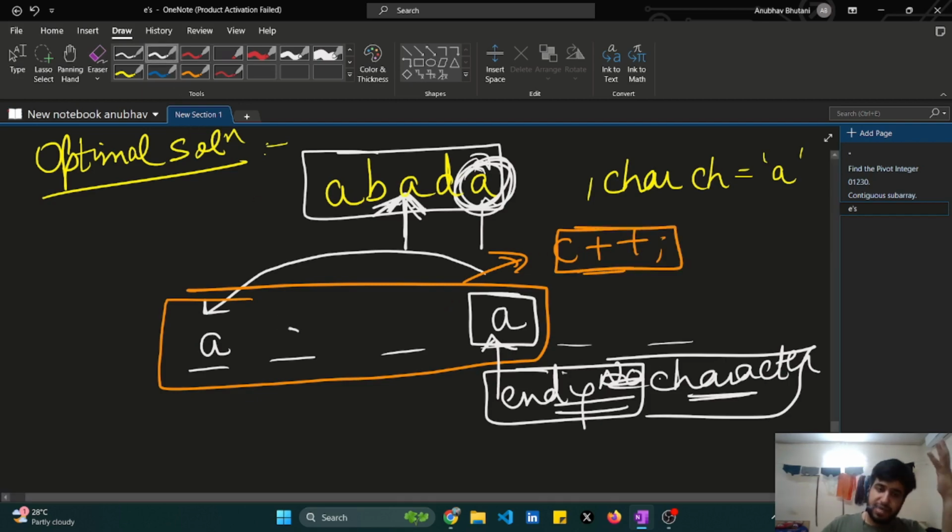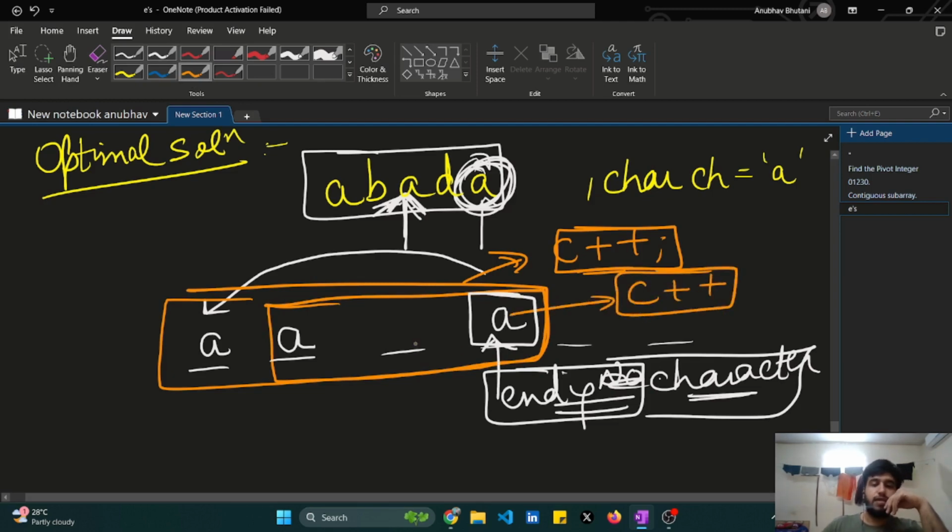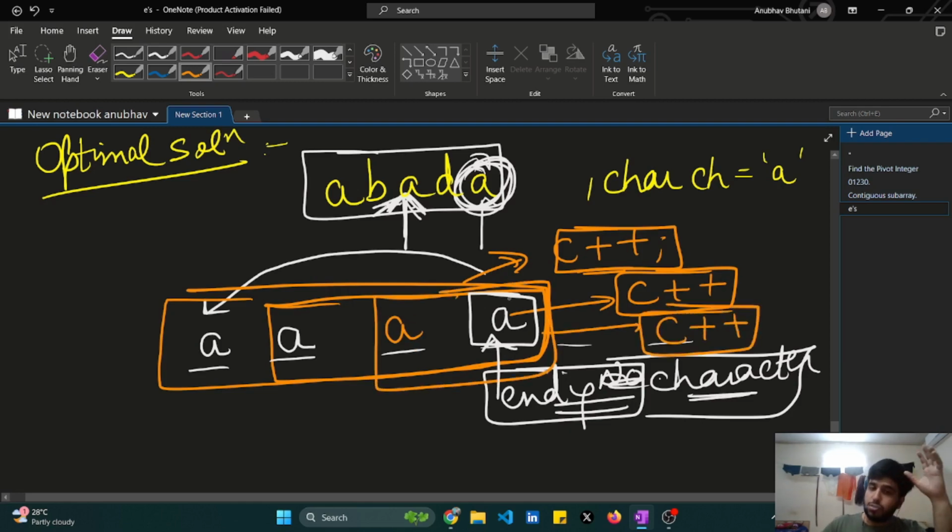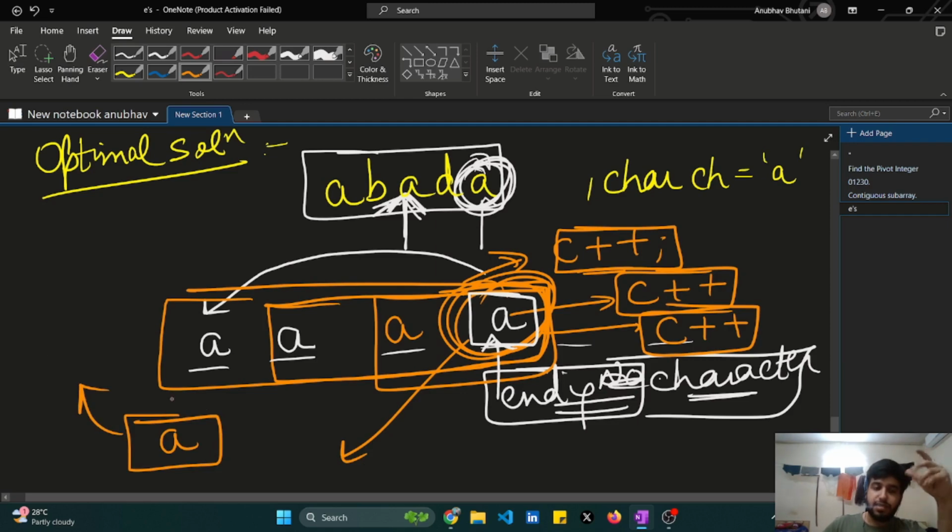Now basically, if there exists one more A, that means this can also be the answer. So this would also increase my count. And if A exists here also, this would also be my answer, so it would also increase my count. And also this A is appearing alone as the answer, because this starting and ending character can be the starting as well as the ending character. So I have to include this also. Okay, so this would also increase my count.